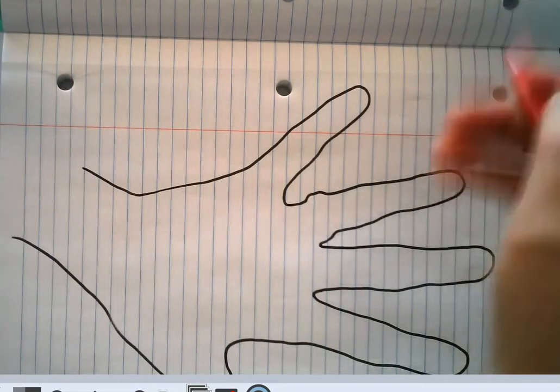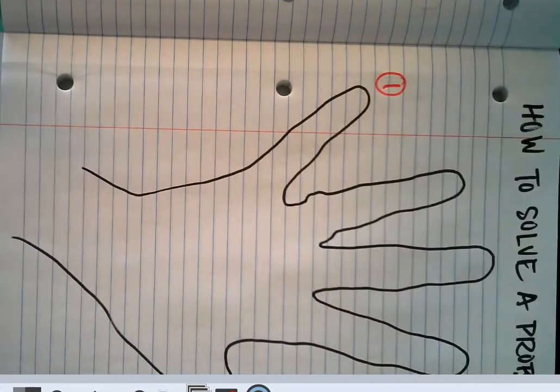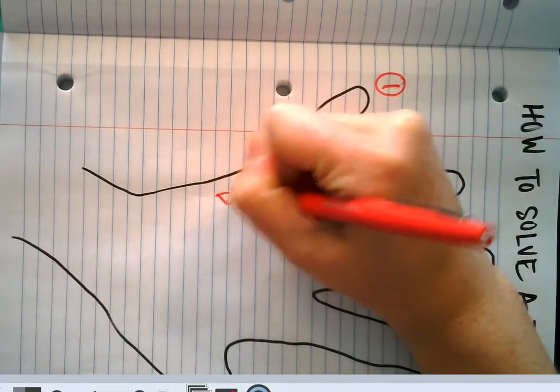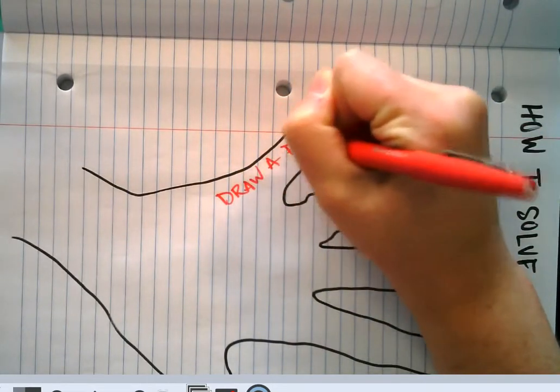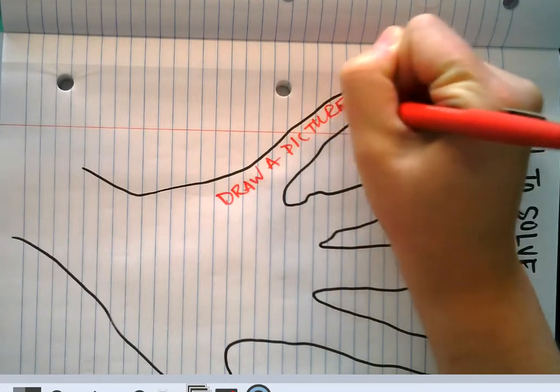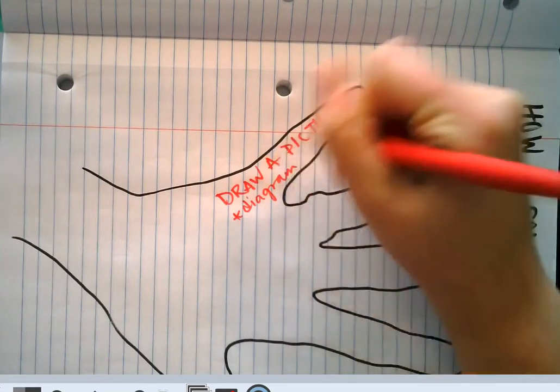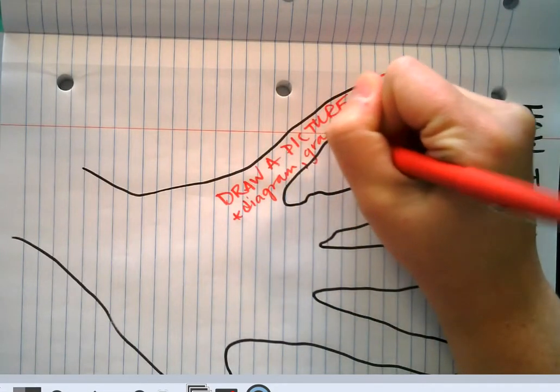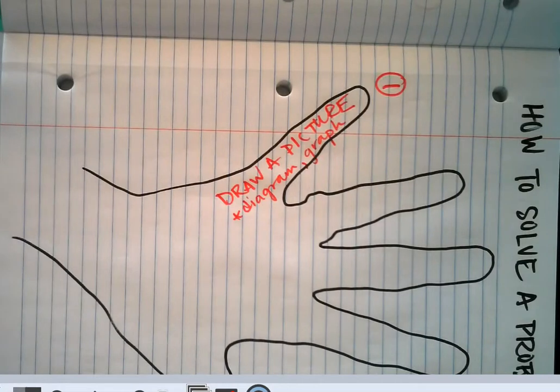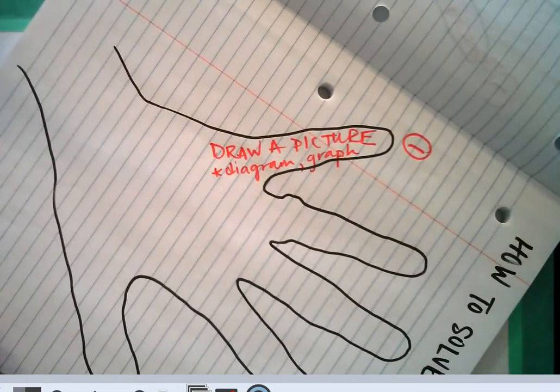So the first rule for solving any physics problem is to draw a picture. Every physics problem is a story problem. That means that you might need a labeled diagram. You might need to have a graph. You might need any sort of picture that might help you understand what that problem is actually telling you. This allows you to label things. It allows you to think through and imagine what your problem's about. It's an essential step. No matter how good you think you are, harder problems, you'll miss a detail.